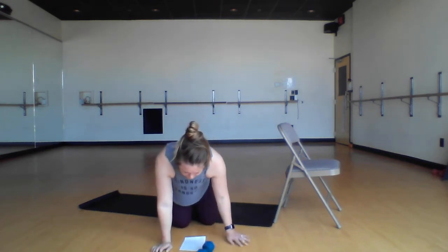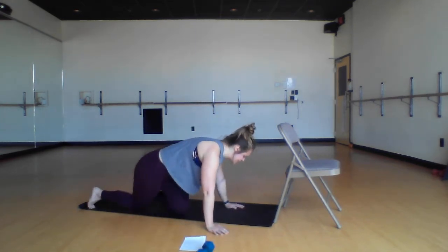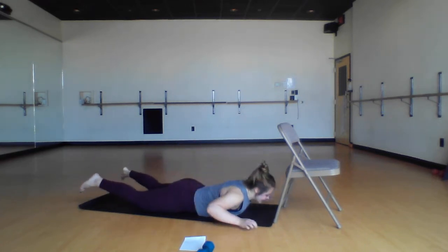Every time you lift, think of lengthening also. Again, keep your gaze straight down toward the floor so you have space in the back of your neck. Holding up for swimmers in three, two, last one, hold it up.